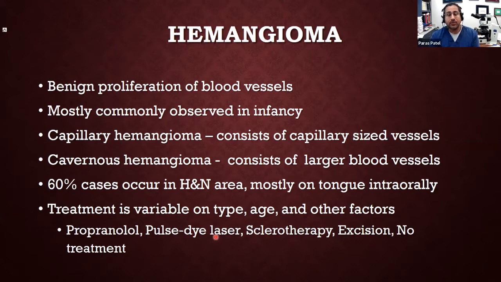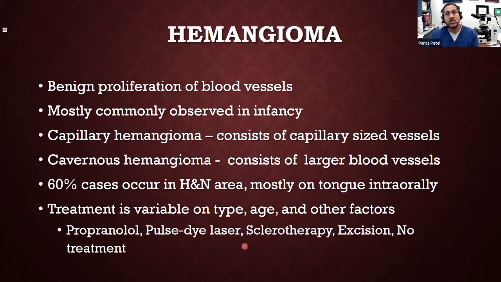There's a lot of case-by-case criteria that you have to look at for treatment: the type of hemangioma it is, the age, and other factors. Some young individuals can have really deforming large hemangiomas, and in those cases, propranolol has been used in recent years with quite a great treatment effect and limited side effects as a result of that medication. Prior to that, pulse dye lasers were used often.